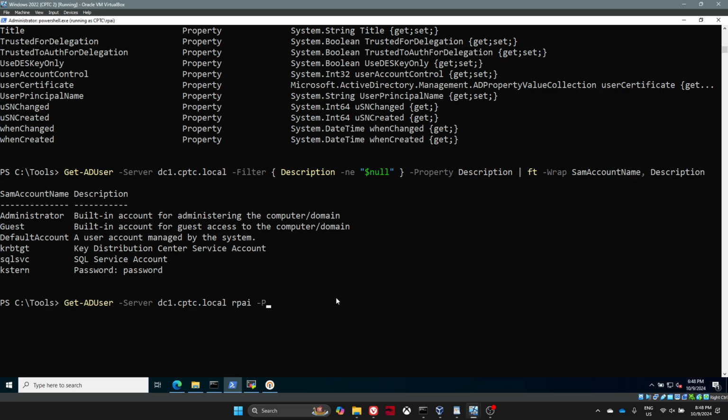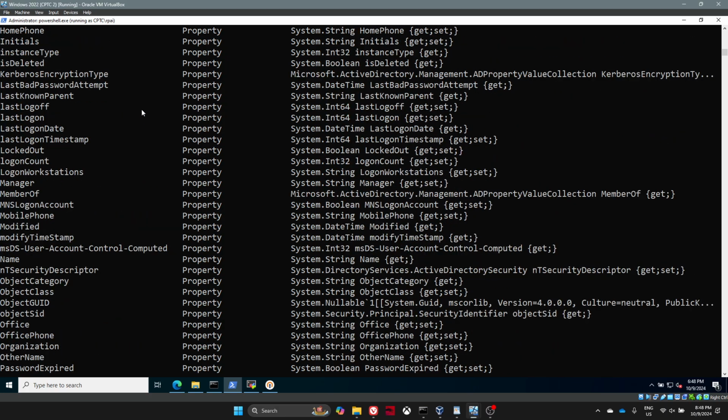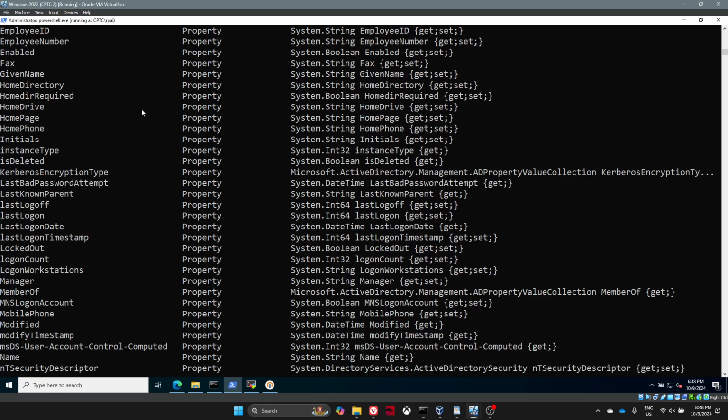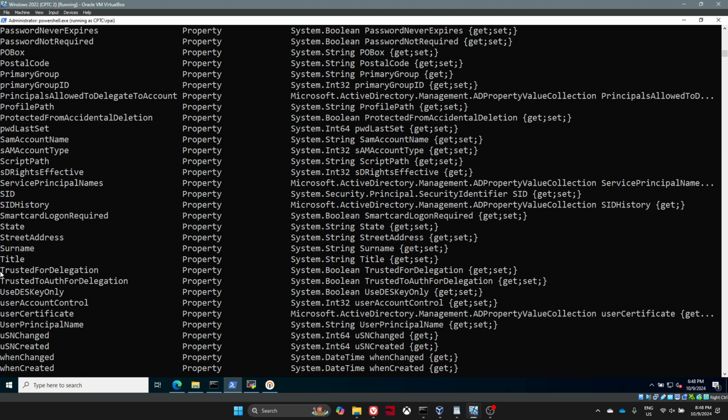It doesn't really matter. I'll say properties all, and I'll say member. And then I'm looking for something related to unconstrained delegation, which I know because I've done this before. It should be something like trusted to auth or trusted for delegation.